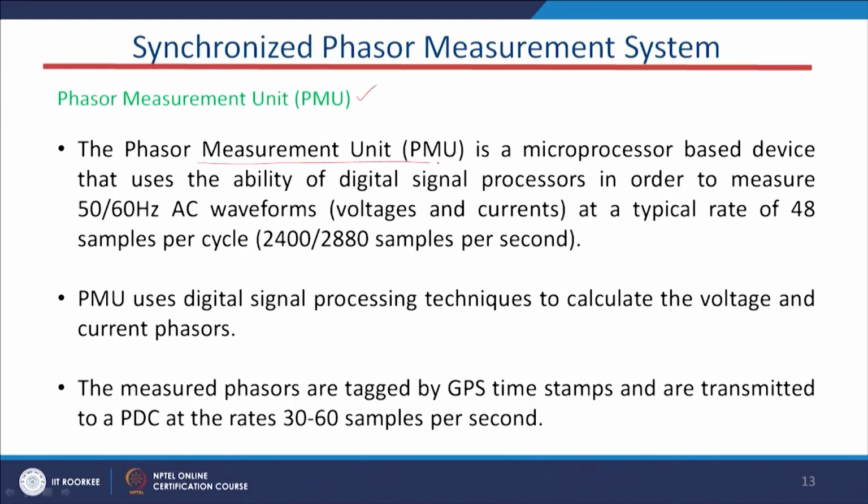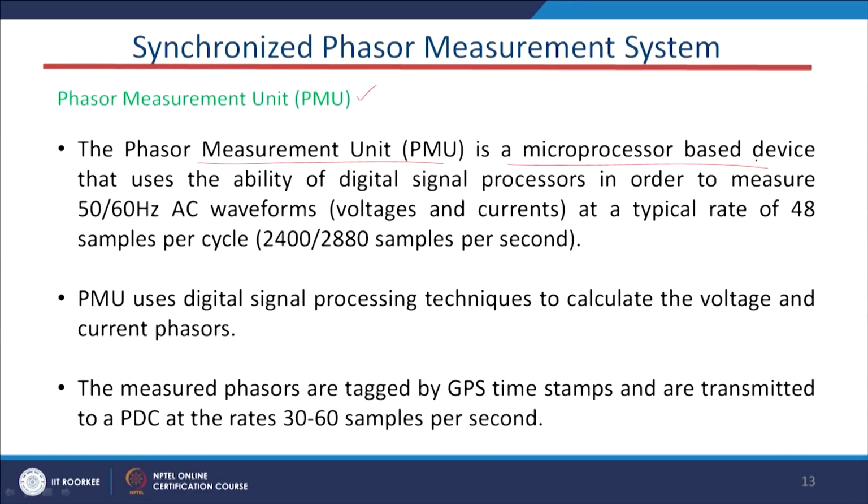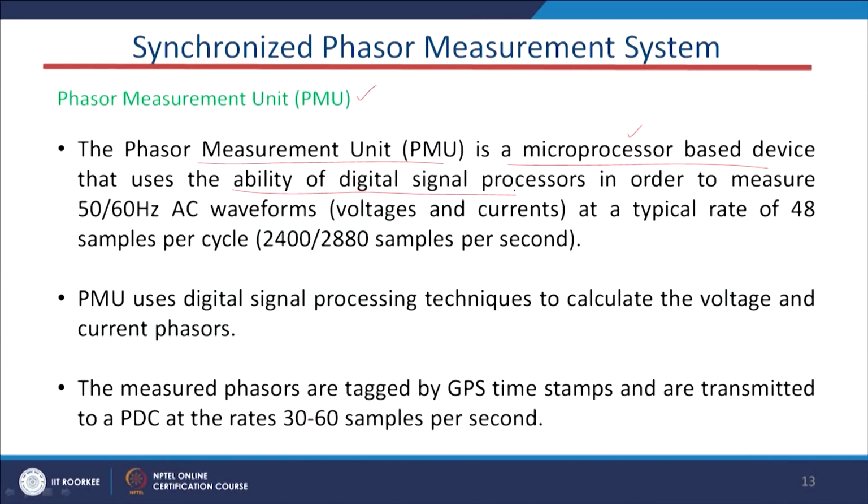Now, we will discuss more about the PMU in our subsequent classes. I will just say that the phasor measurement unit is a microprocessor-based device. In some cases nowadays we are also using a DSP-based processor, which uses the ability of the digital signal processor. Inside it we can have different algorithms and signal processing techniques which help us calculate the phasors of the voltage and current, and if we improve the algorithm, it can also provide the harmonics of the voltage and current signals.